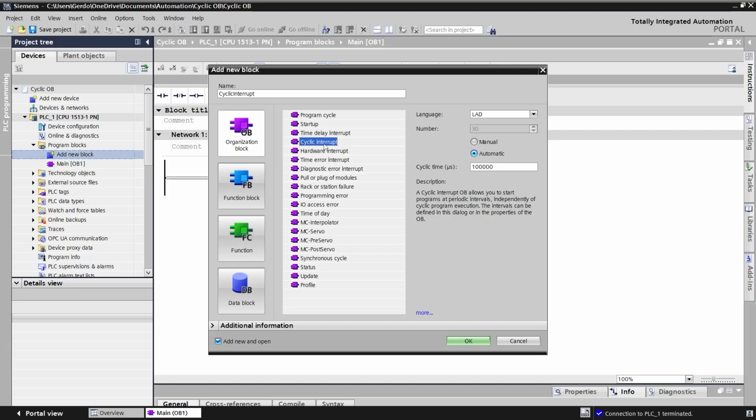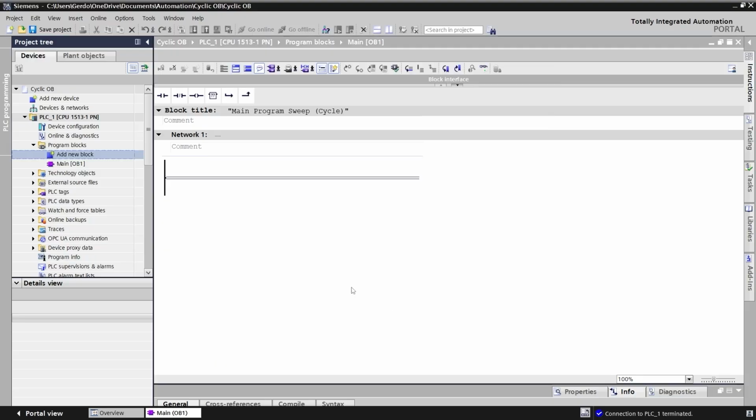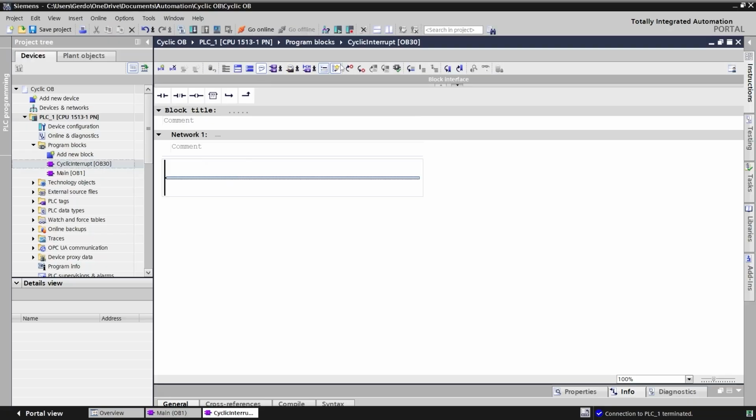It offers block number 30 with the cycle time of 100,000 microseconds, which is equal to 100 milliseconds. So I'm going to go with the default. You can change it if you want. Click OK. So it's an empty block, OB30 cyclic interrupt.